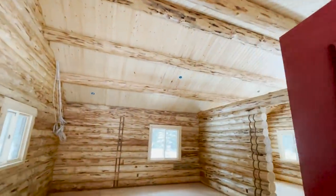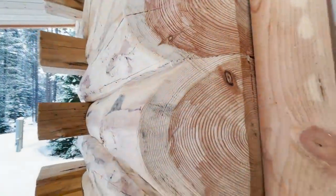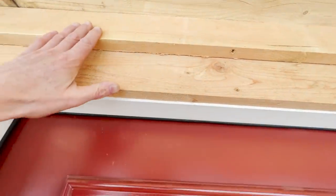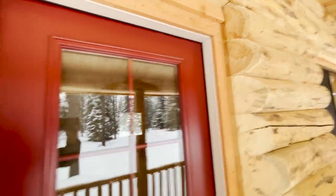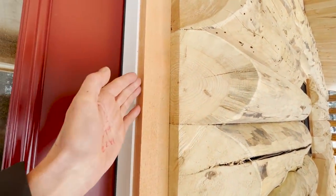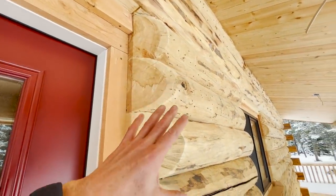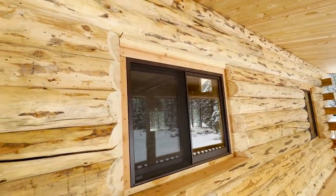Let's shut the door and go outside and take a tour of the outside. The doors and windows all have the Douglas fir trim put on — this slips down over and allows for settling. There's an angle iron slotted here where the door fastens to an angle iron fastened to a frame, and the trim can slide over these logs. So there's no settling issues whatsoever — the logs will settle all by themselves, nothing you have to do about it. All maintenance free that way.